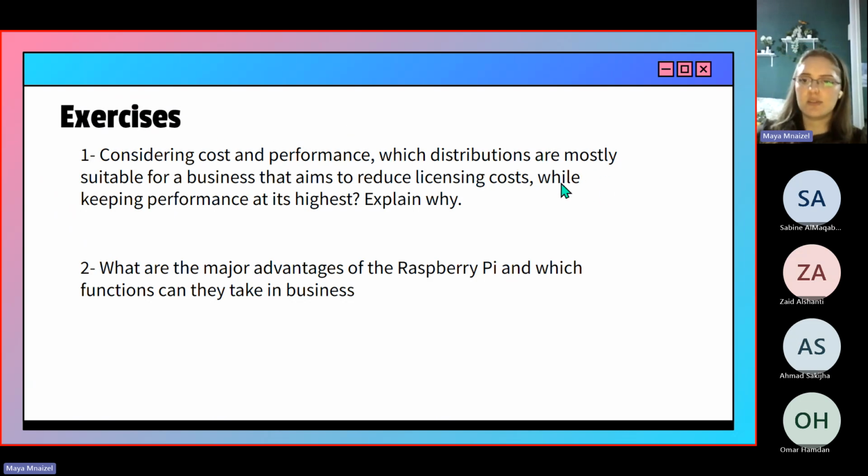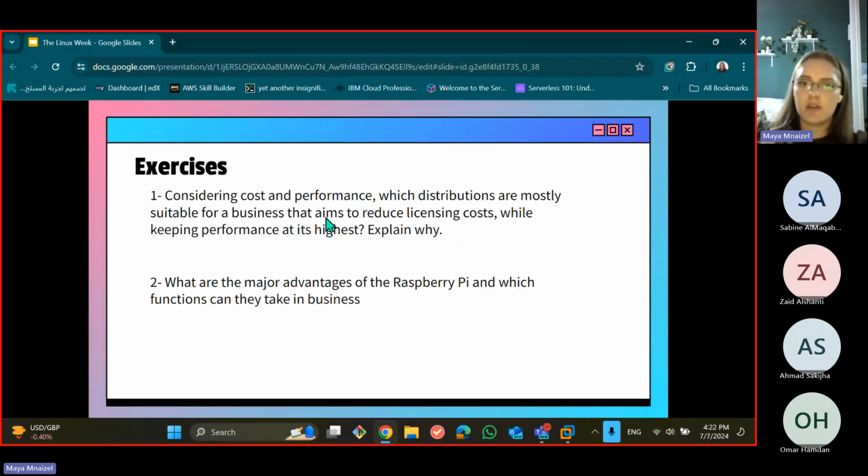Which distributions are most suitable for businesses that aim to reduce licensing costs while keeping performance at its highest? And you can explain why. This exercise can give you the ability to deep dive into the distributions and understand the difference between all of them. And what are the major advantages of Raspberry Pi and which functions can they take in businesses? This can also give you a deeper understanding of Raspberry Pis and these chips, why we program them, and how we can use them in IoT in business.